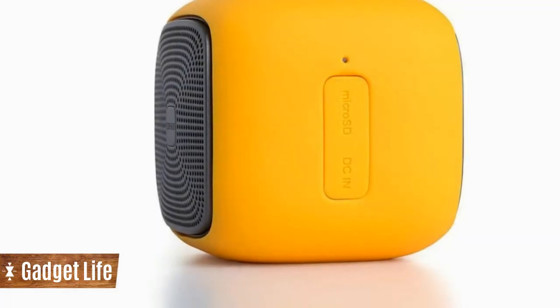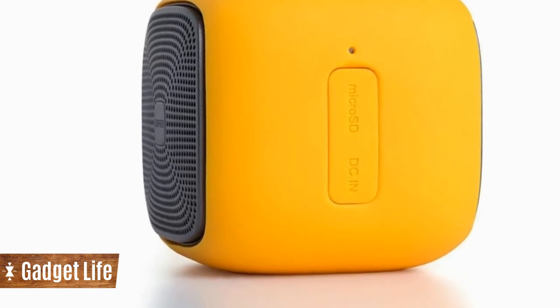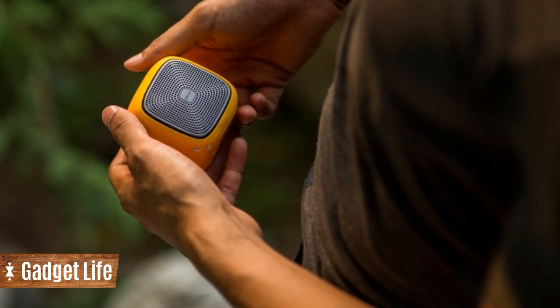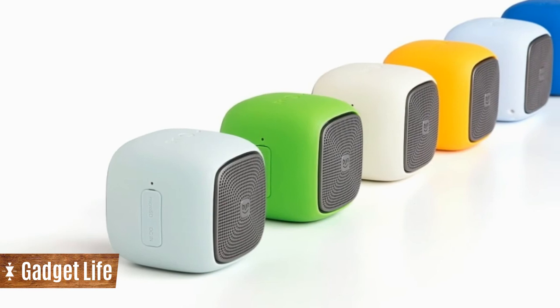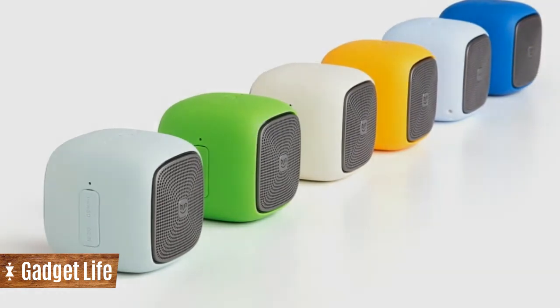The front of the MP200 features a 2-inch 5.5-watt driver that puts out surprisingly loud sound for a speaker of its size. The outer casing is also remarkably smooth and feels great in the hand. The MP200 is IP54 rated, meaning it's dust-proof and splash-proof, but not waterproof.